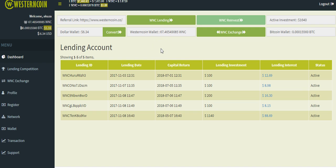When I got into this platform originally, I only had $300 in it. When the ICO was over, because I bought those $300 on the ICO, I had about 340 of the actual tokens. So I waited a while until they pushed this price up a little bit, and then they came out with this lend where it was a lot cheaper. I was going to sit on the coin, wait for it to go to $20 and sell it, but I might as well just put it into lend. So I did. Here's where we are today: I've lent all of these, and then I decided to take the plunge and drop in this 1140, which gave me a bonus percentage payout.